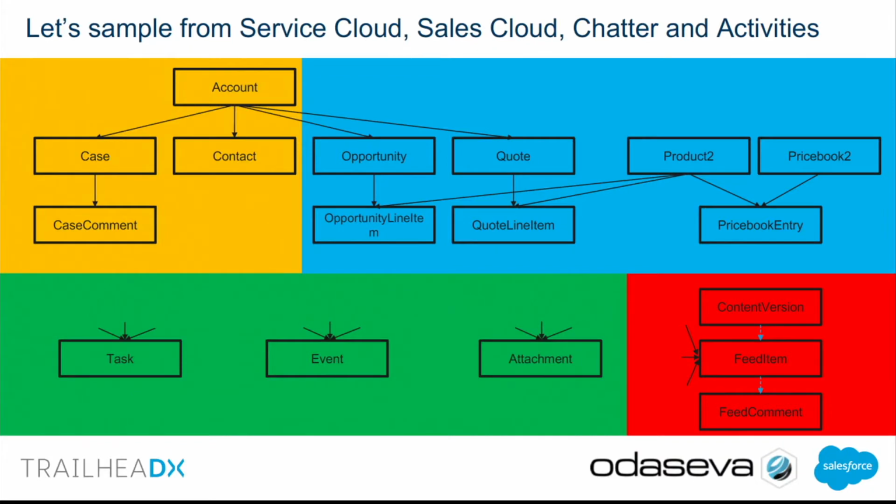So for the demo, what you have seen yesterday when we went to the demo on stage was that we can handle very complex data model schema. Not an easy one, but just a simple layer, which is a Salesforce standard data model. We can go even further with your own data model and custom objects. But what we demoed yesterday was we can take an account and navigate through the schema and take all of the data in one single line of command that we will see in the demo. And you can see here that what we did was taking the case with the case comment, opportunity line item, taking the product, the price book too, with chatter, the task and event, attachment, etc.